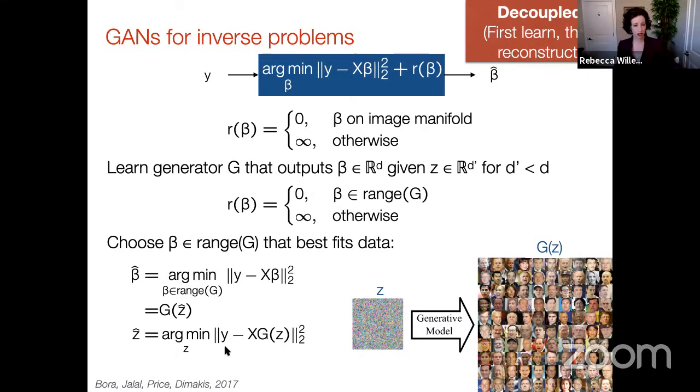Okay, so this is a very interesting idea. It's received a lot of attention in the literature, and there have been a lot of different variants of this approach proposed. As I said before, it is an example of a decoupled approach because, again, in the first stage, we use our training data to learn this generator G. And the way we learn the generator G is completely independent of whether we're aiming towards an MRI problem or an in-painting problem or anything else. And then once G is learned, we step aside and say, okay, now we want to solve a particular inverse problem, and I'm just going to plug G into some solver for that inverse problem.